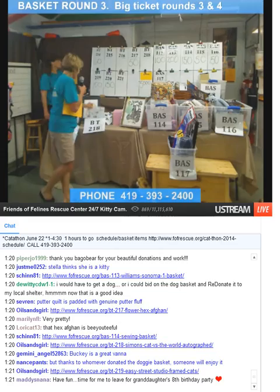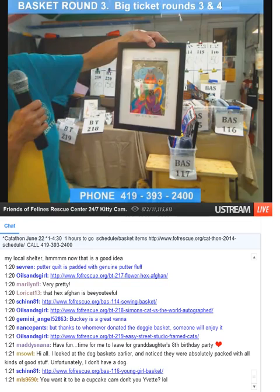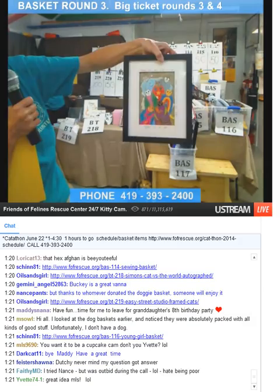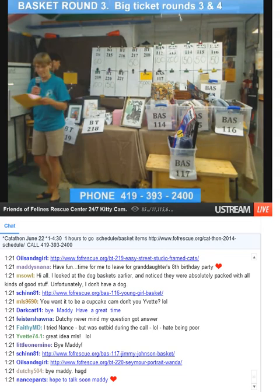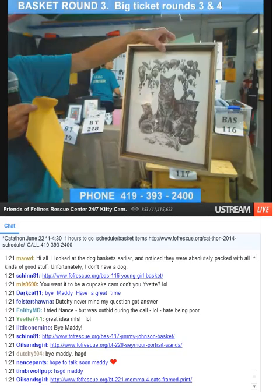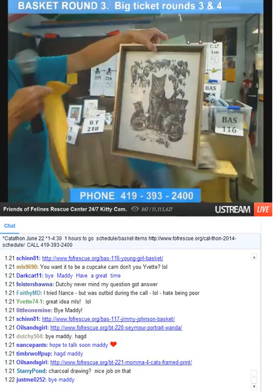219 is another one of the Easy Street Studios. I love this. There's 1, 2, 3, 4, 5, six, five cats on there. Some cats come into our lives, leave paw prints on our hearts, never to be the same. And look how nice that frame is, nice and thick. It just really pops out at you. That's 219. That's what she's looking for. Yep. And then 221. This is a really cool picture. I love this. It's a mama cat and three babies. Oh, four babies. It's black and white. It's an awesome one. And this is 221.